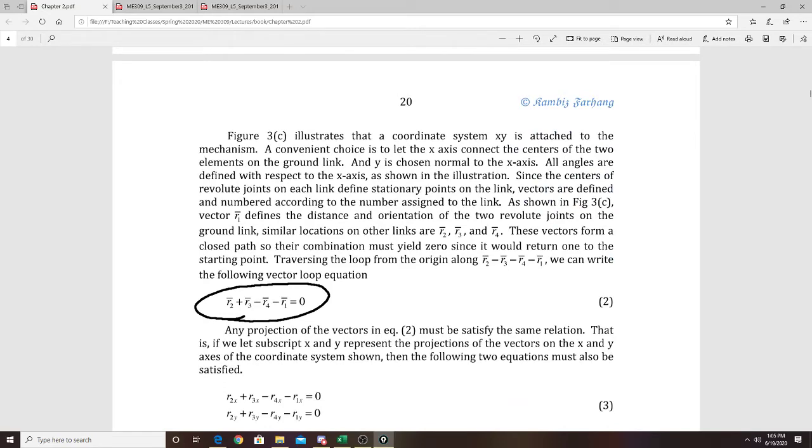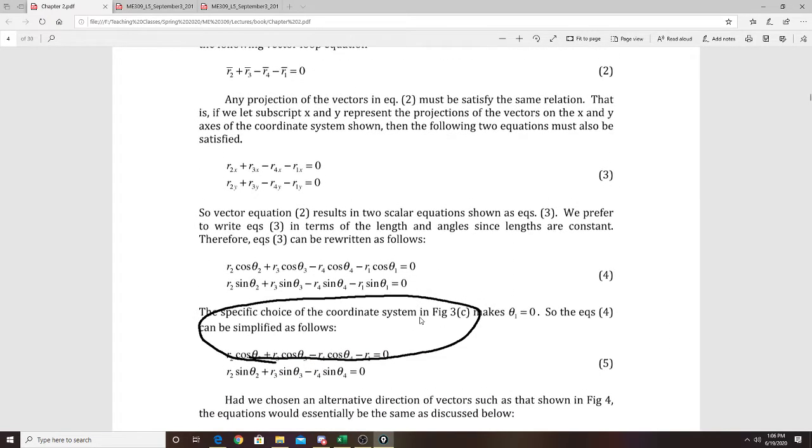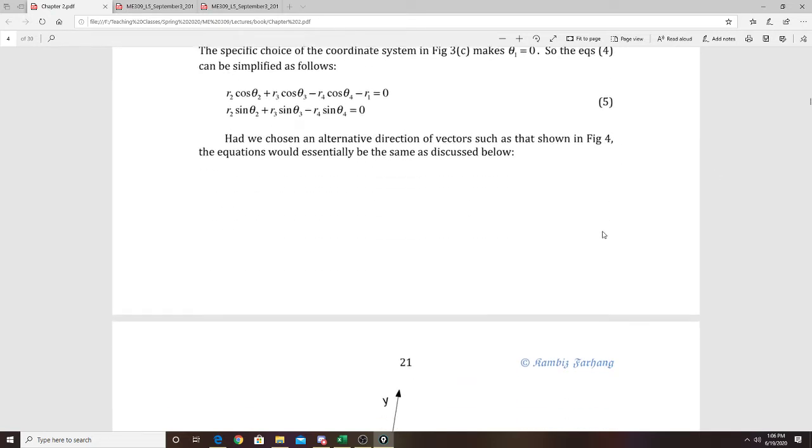So what I was going to tell you was that after they solve the equation like that, they get their x's and y's, their scalar equations, which are, remember, these right here. And then they further break it down right here by getting rid of the cosine of angle 1 because it's 0, right? Anyway, you guys remember this question.